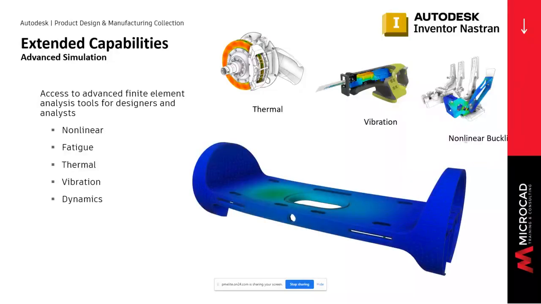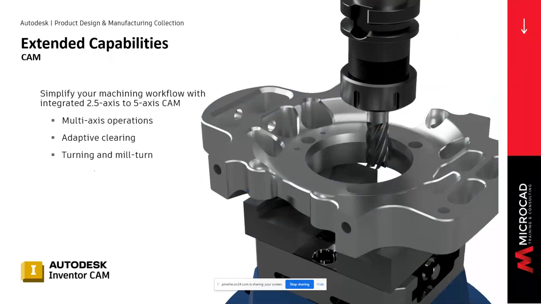Built into the collection is Nastran, but we're not going to get into nonlinear, fatigue or thermal analysis, though that's all capable. We're trying to keep within a 30-minute presentation, but I'm going to show you some simple stresses and how we go from an assembly to that, and then back to design. Inventor CAM is going to be a big part of the focus today. There are two choices with that, and I'll talk about that when we get to it, but the ability to create CNC toolpaths from your designs inside of Inventor is a great productivity boost.